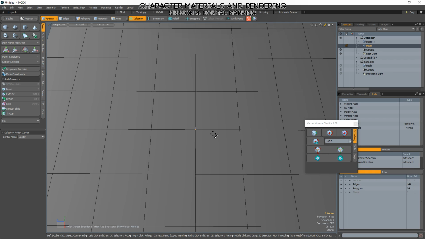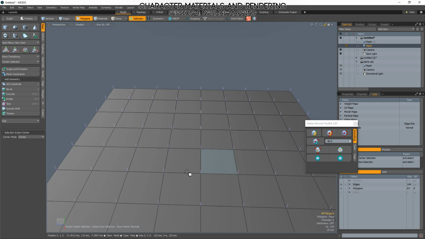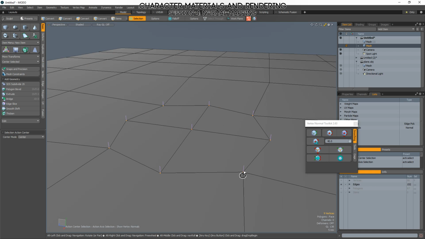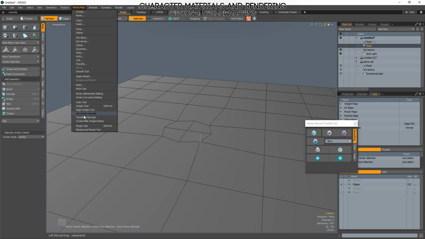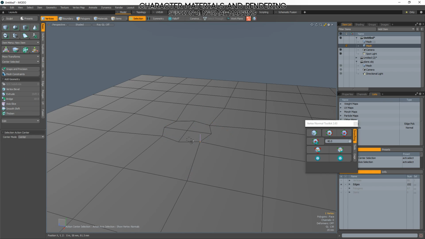How does this help us? Well, since we can actually change the way that individual faces are shaded like this, it also stands to reason that we should be able to change them in the middle of the face. You could just subdivide this face and get more points in there, and in theory, you could keep doing that until you get all the vertices that you want. You could transform them individually. You can take this one and transform it, rotate it this way, and you can do that with all of them.